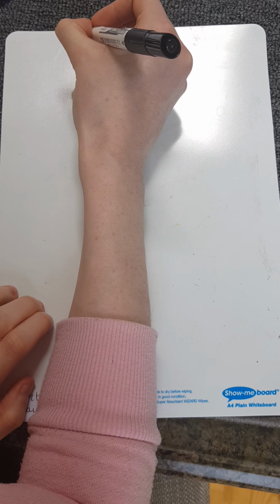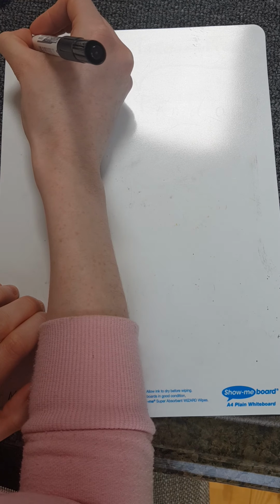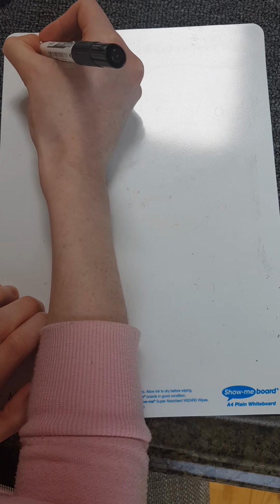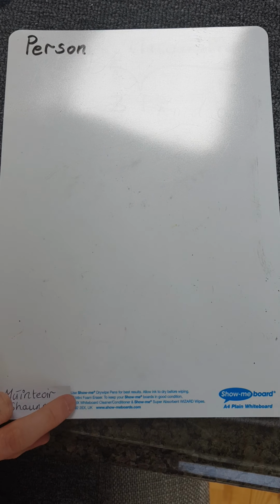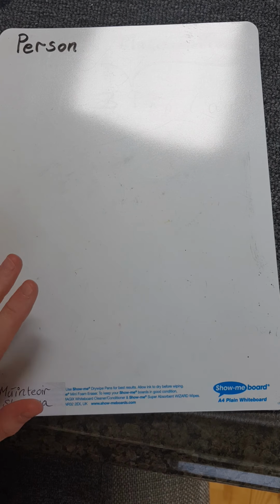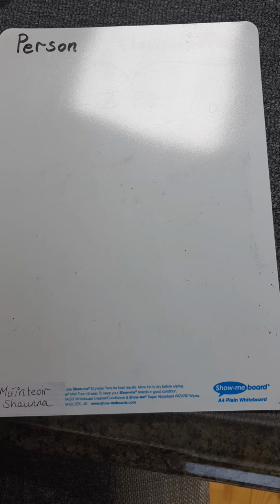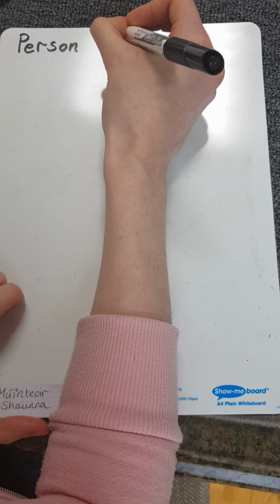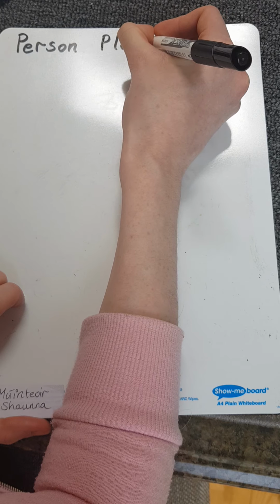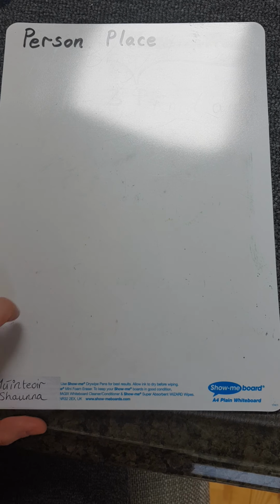The first thing that we look at is the concept of the 3 Ps. You may remember that in the 3 Ps, the first one is person. Now, a person is your character. You can have a main character and other characters, but for the moment we're just talking about a main character, all right? So the first P is person. The second P is place. Another word for this is your setting, where your story happens or where it takes place.